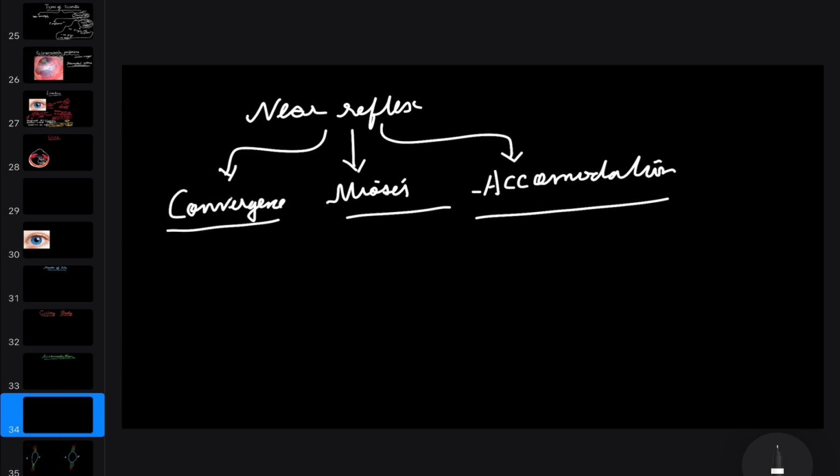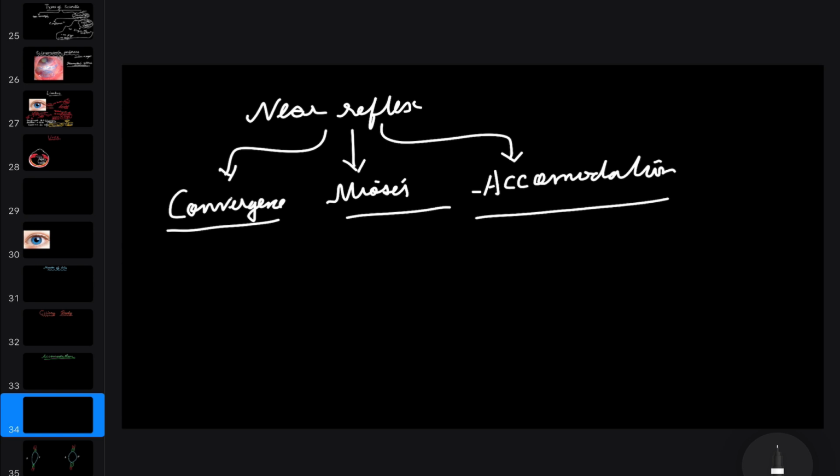When we are looking at something, you can try this right now. Suppose you're looking at a far away point, suppose you're looking at the door in the room that you're sitting in, which is pretty far away from you, I'm hoping. Or take any example in your room, something that is far away from your eyes. Look at that. Now try to put your pen or pencil, whatever you have, right in front of your eyes, and now try to look at that pen. Do you understand what just happened?